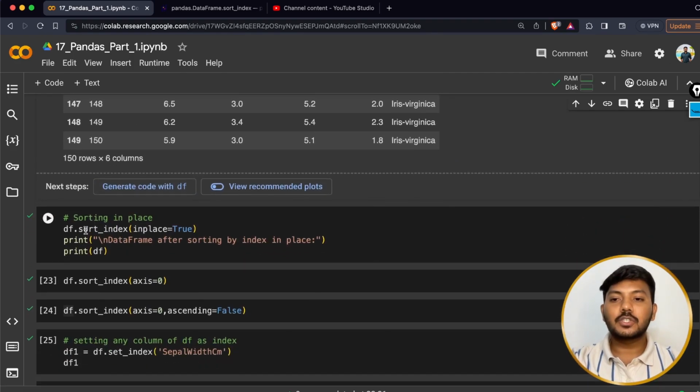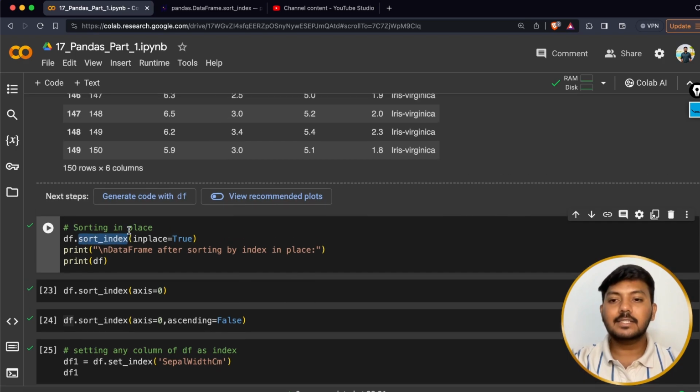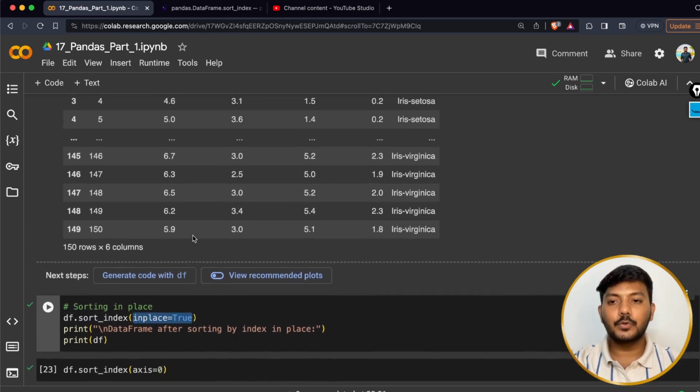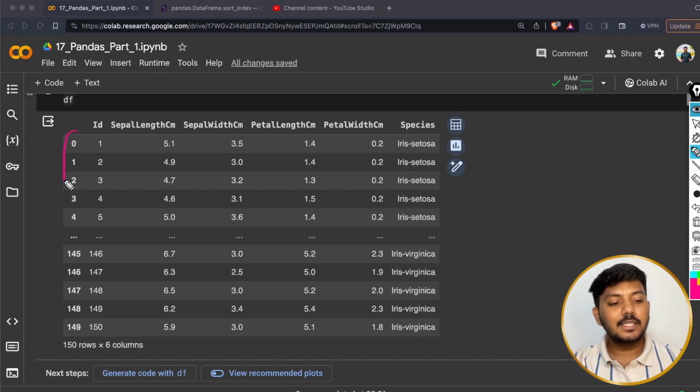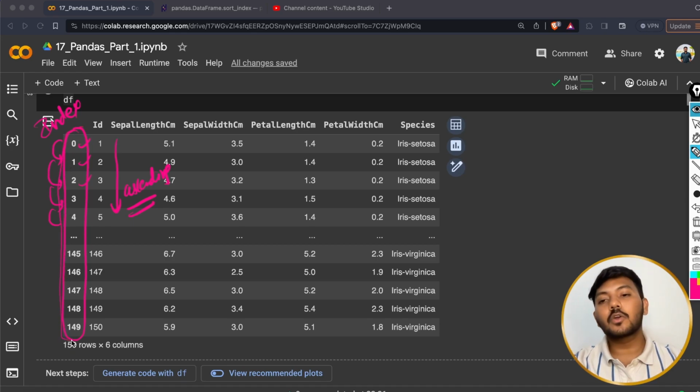Now we have a function called df.sort_index, and you are saying inplace equal to True. So what this will do is, if you notice, this is my index column inside my dataset, and all the values are already sorted. It is of 0 1 2, it is of ascending order. And if I do sort again on this one, you are not going to visualize the changes, but I will help you understand that as well.